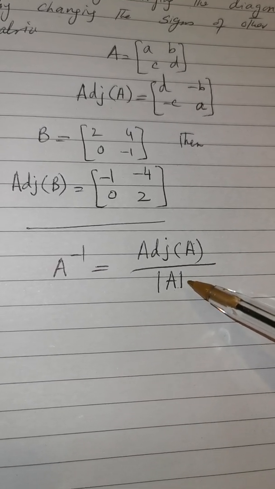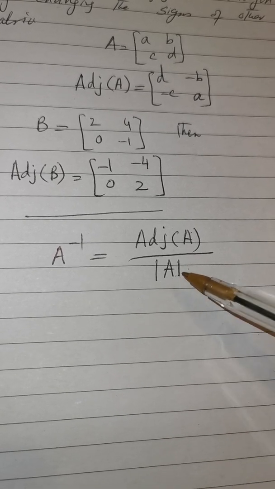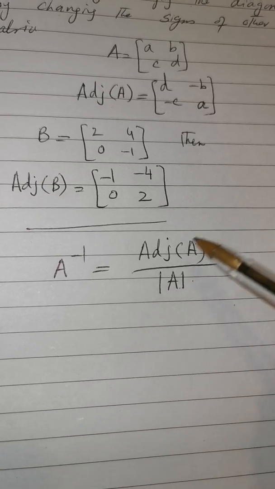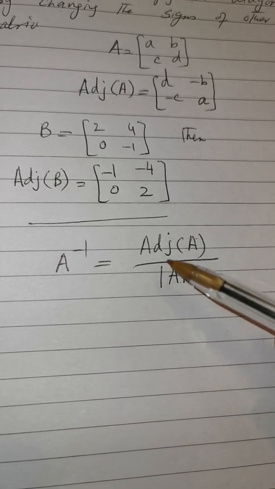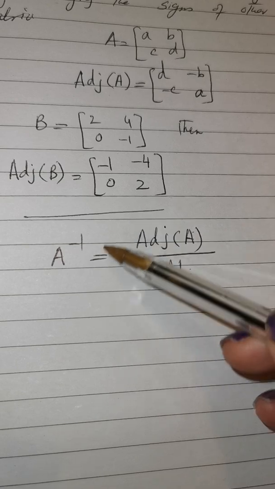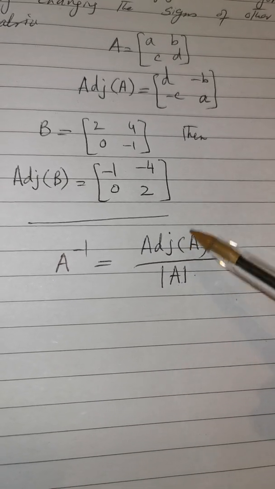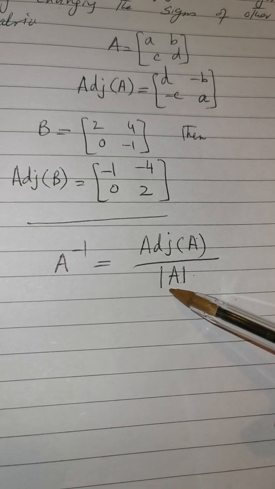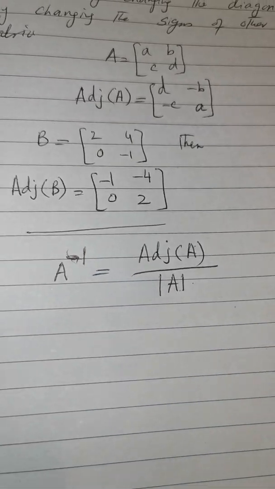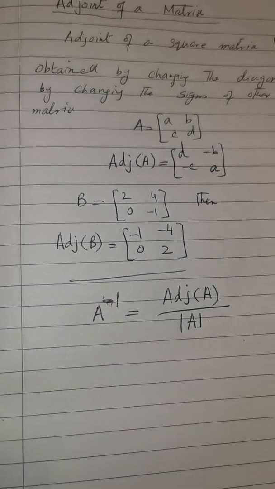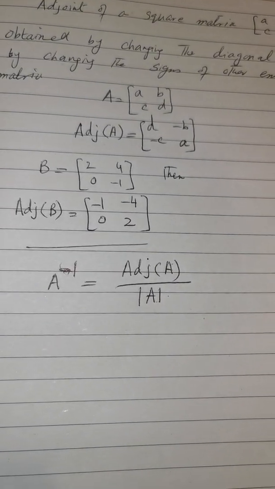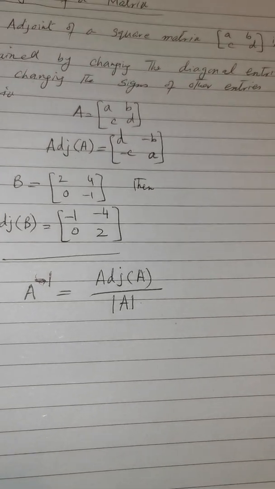But if your given matrix is a non-singular matrix, meaning it has some value like 2, 3, 4 except 0, then you will proceed further and find the adjoint of that matrix, and then use this definition in which you divide the adjoint of A by the modulus of A. It will give you the value of A inverse, right? In this way we will find the inverse of any matrix. In the next step I will take an example and show how we can find the inverse of the matrix.